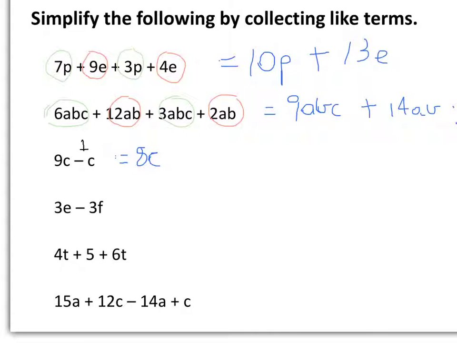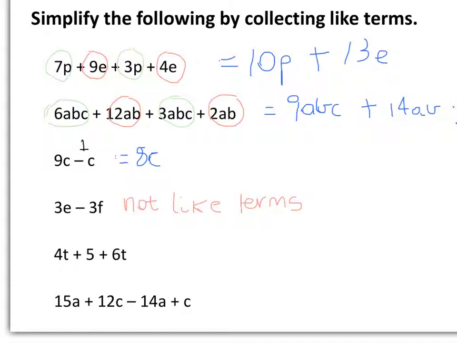Okay, hopefully you have the hang of it now. So if you want to pause the video for a minute, and then I will fill in the rest of these. So our next one is a bit of a tricky one. 3e take away 3f. The only thing that's common between these two terms is the 3. So we can't simplify this anymore because these are not like terms.